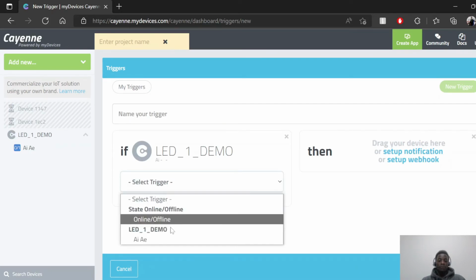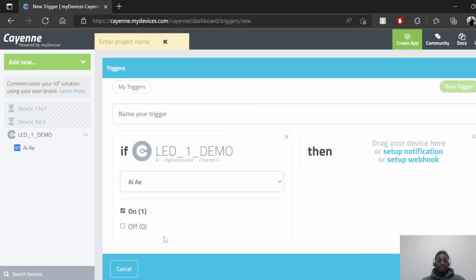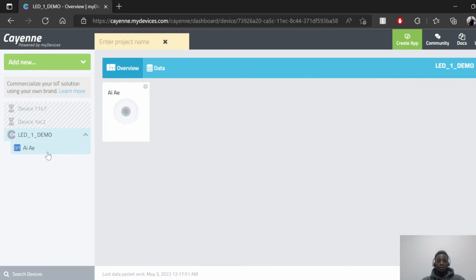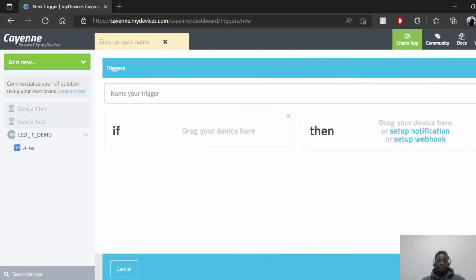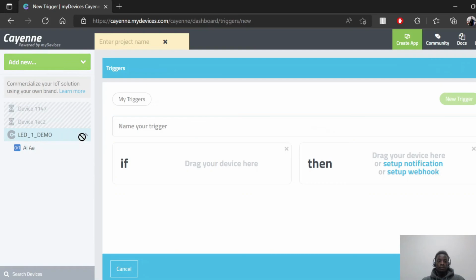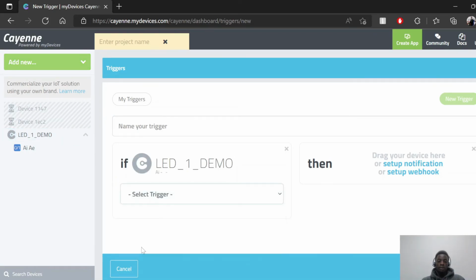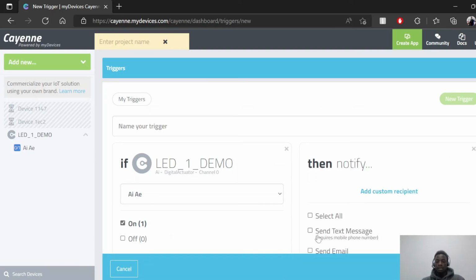If our device goes on, then we want to send, oh sorry for that. So come here, trigger. If this device goes on, then do what? Send a text message.